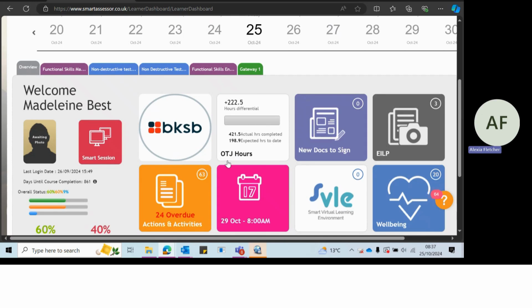We've also sent out a written guide, which is on a Word document, screenshotting this process. So we do ask that all employers forward that guide to our apprentices, and my tutors will also be going through that guide with the apprentices that we feel may need that extra support. If you do have any questions, please do reach out to me. Alternatively, please do contact your tutor when they are on site.